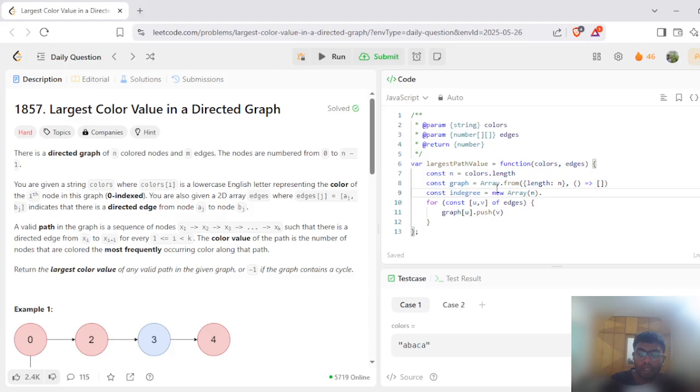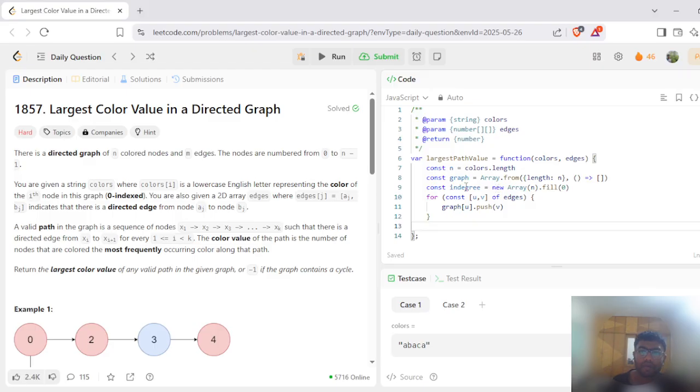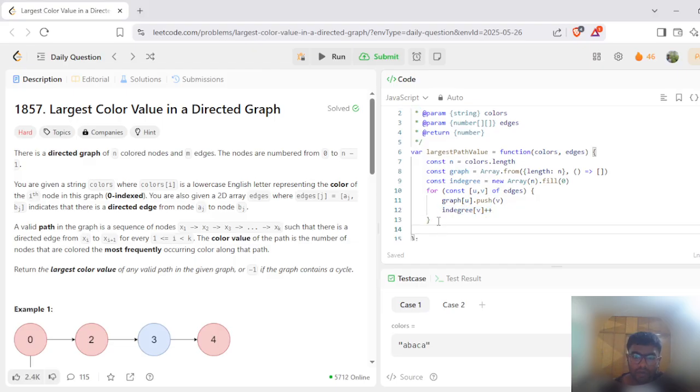And yeah, so for each edge we mark the graph path, and also the in degree path, just to denote the number of incoming nodes at a specific node that we are looking for.